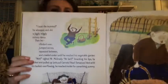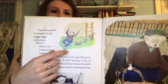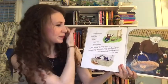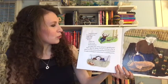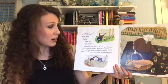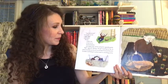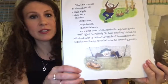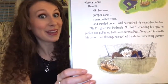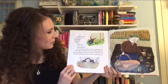Do you see the bunnies anywhere? I see them here, and it looks like they're headed toward Mr. McCree Lee's basket. Then Mr. McCree Lee climbed over, jumped across, squeezed between, and crawled under until he reached his vegetable garden. And there he goes. What's in the basket there? I think I see some ears. Let's find out what happens in this garden now.